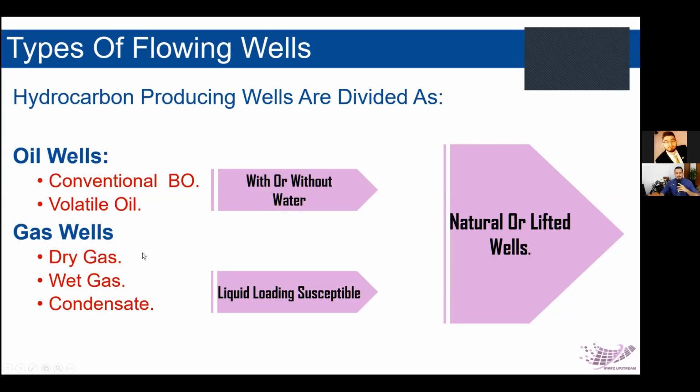And regarding the gas wells, there is a common problem associated with it, which is liquid loading. Whenever you have a wet gas, or a condensate producing from the well, these liquids start to accumulate, and the particles collide with each other, and the size of the particles gets bigger, and thus the gas will not be able to efficiently unload the well, and those liquids start to deposit on the bottom hole. What it will actually do is decrease the production of our well.